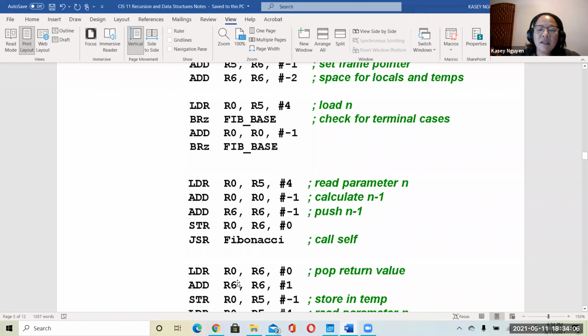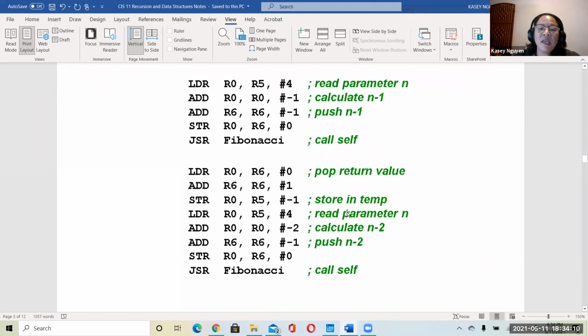So after we call the subroutine, right, we got to clean it up. So the next part is going to be the pop. Okay. So as it does that, when you look at the previous diagram, they show you that it pushed the activation record, right? And then as it executes, it's going to pop it off. So it's going to do that every time. So here we're going to load the return value, and that was coming from the stack. So it's going to be R6. We're going to load that to register 0. We're going to increment that. So it would be a location where it's going to store that. It's going to be a +1, store in temp. So from R1, add -1 and store that onto register 0. So we load here, we store here, but we load from register 6, we store from register 5. Then we are going to read.